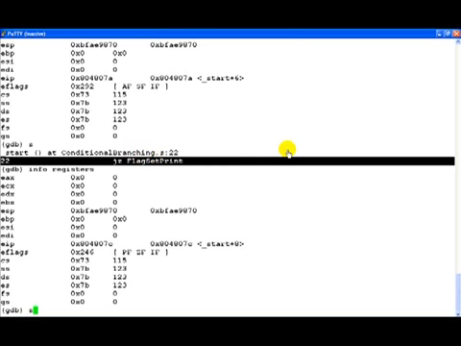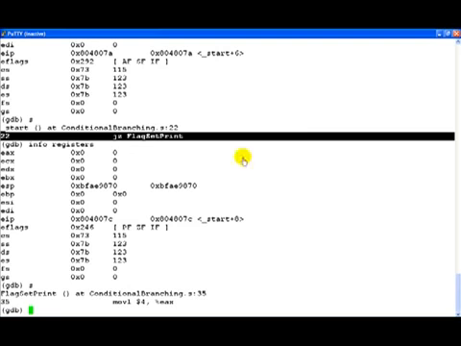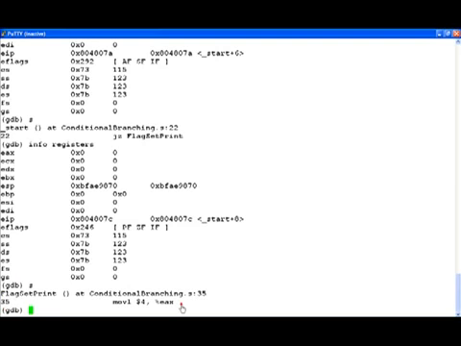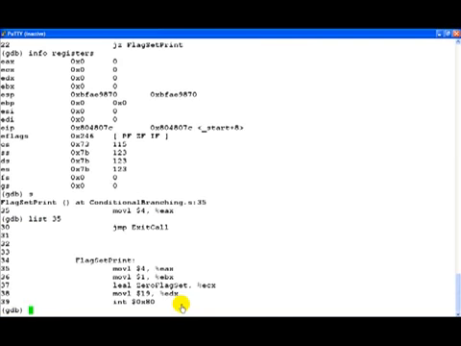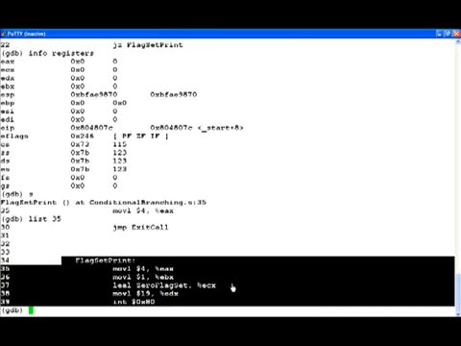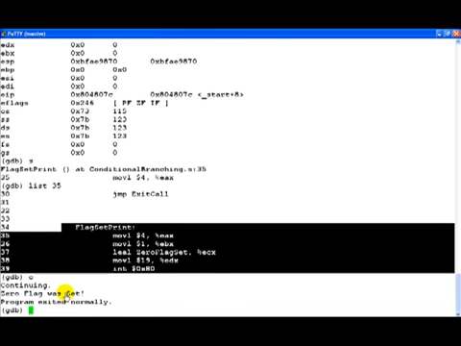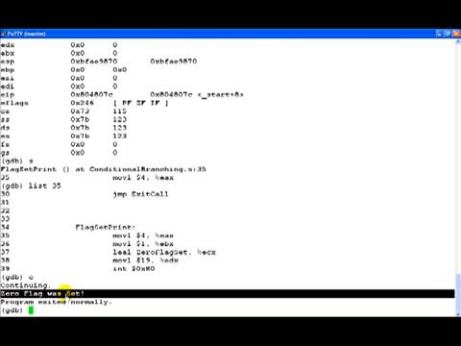Let's step through it, and what we will notice now is that from line number 22 we have gone to line number 35. Let's list the code around 35, and we notice that this is nothing but the flag set print instruction set. So let's continue, and the 0 flag was set is executed. So very simple program in which you use the JZ conditional jump in order to branch out based on various happenings in the previous instructions. I would encourage you to try out the JZ, the JMZ, as well as other jump instructions, and I'll leave it as an exercise to you to look at exactly how you can write programs using these instructions.